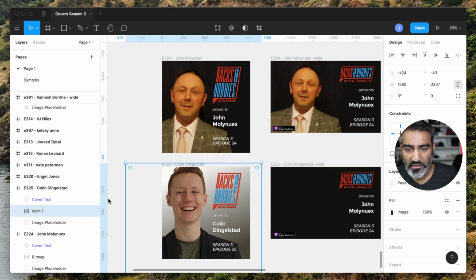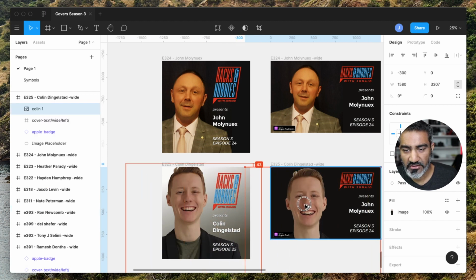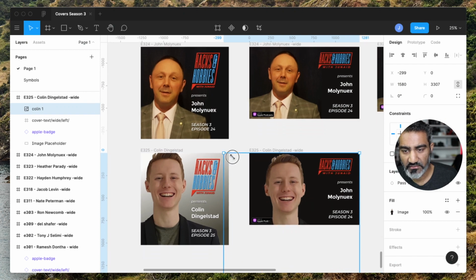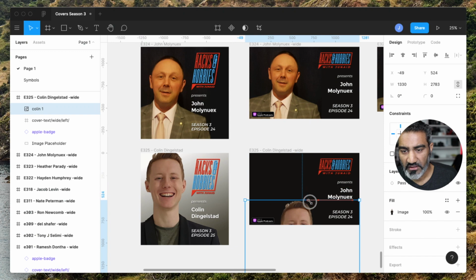Again, I can go inside the layer and choose Alt and drag it into this new artboard, which is really helpful.